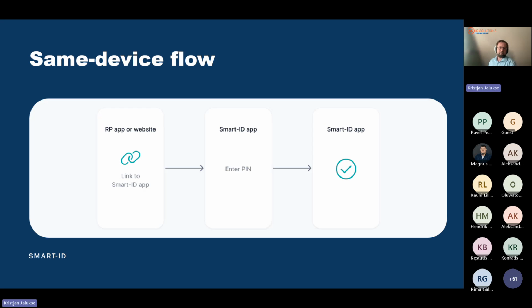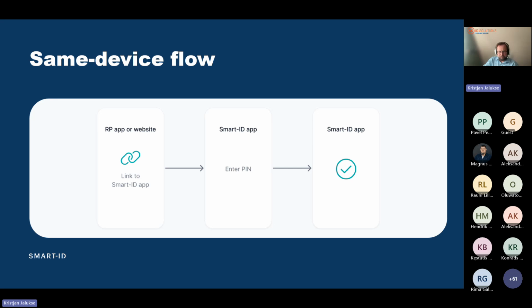Now a bit about the same device flow. As the documentation showed in the picture, that looks quite simple. You just select Open Smart ID app from the RP webpage. The app opens, the user enters PIN, and the user is redirected back.